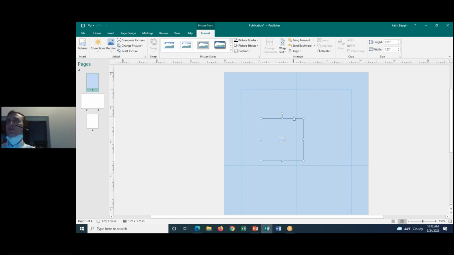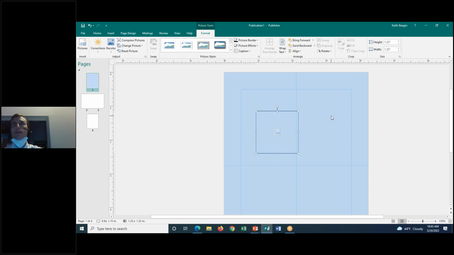Now, before we make our adjustments, let's quickly go over how we use objects no matter what Office program you're using. When you're using objects like this, they come with their selection box or the boundaries, like we're seeing right now. Around that outline are those little dots. Those are called sizing handles. If you point at any of those, you'll get a two-way arrow, and if you click and drag in any direction with that two-way arrow, you can resize the object. Okay, let me just put it back to the way it was for a second. If you point between the handles, you will get a four-way arrow. If you click and drag with the four-way arrow, you can move the object to a different location.